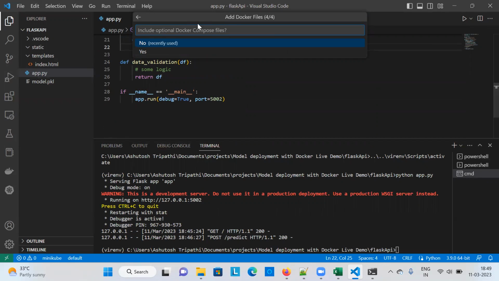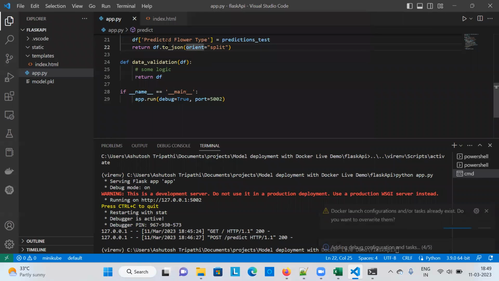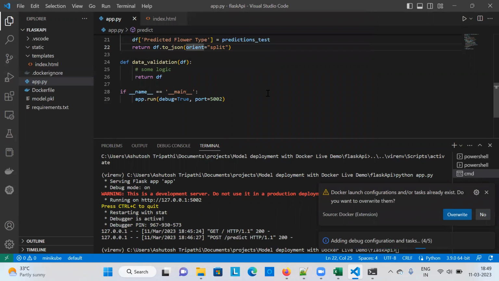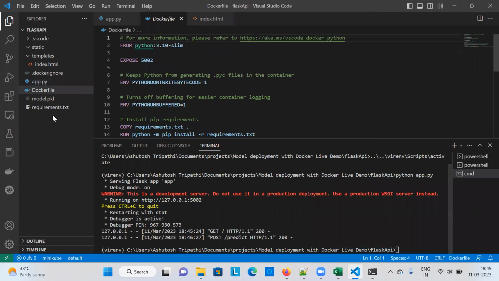And then it is asking whether you want to include the Docker Compose file as well. So see, we are just learning. We are in the very beginning phase. So don't go with Docker Compose. We'll do it step by step. In the next lecture maybe we can talk about Docker Compose. So just say no, so that you don't get confused with any other files getting created. Okay, so now it is saying it already exists, so just override. So now we have a Docker file here. Now it got created.